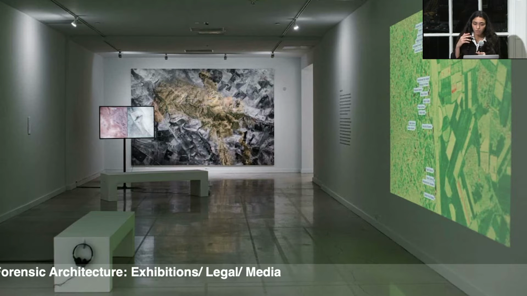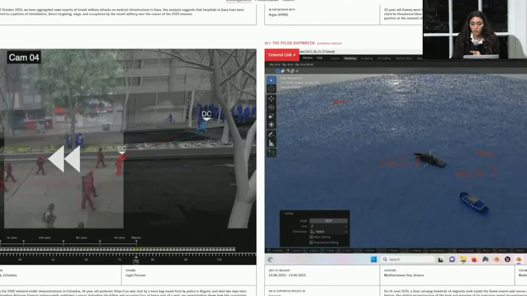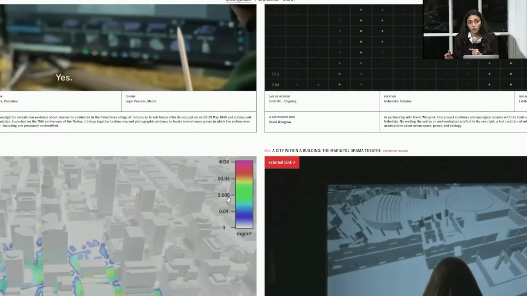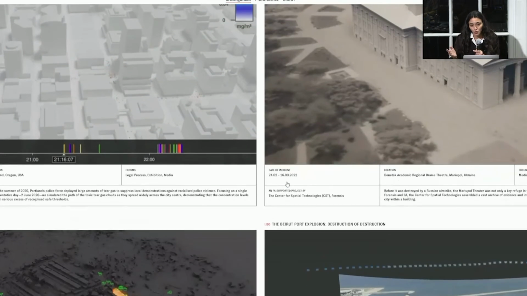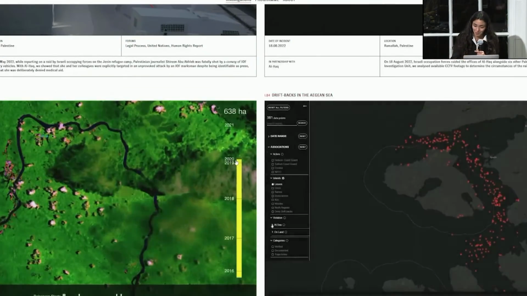I'll start by talking briefly about Forensic Architecture, going through different scales of collaboration. On an institutional scale, we often collaborate with galleries, legal institutions, and media organizations to communicate an investigation, depending on the commission, the request, and the case. Our work varies from police shootings to war crimes to environmental and racial violence. Our team and practice is multidisciplinary, made of architects as well as software engineers, lawyers, artists, academics, journalists, and we frequently partner with experts in history, sciences, anthropology, activists, and many more. The list goes on.